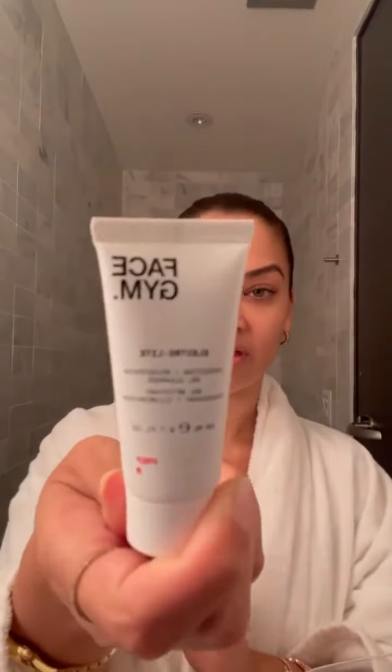So I like to do my workouts in the morning. I think it's really important to start my day to feel good. And when I see the results, I feel like my face is more awake, I look lively. So mornings or before an event is really important. So we're gonna prep our skin with the Face Gym cleanser. And this energizes and brightens your skin. Use a little amount here.